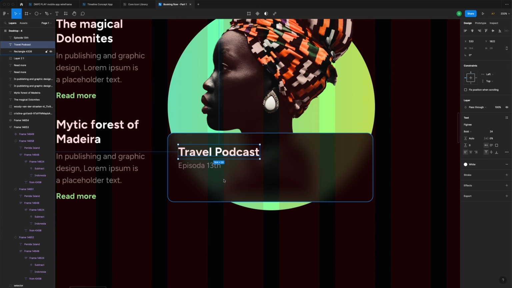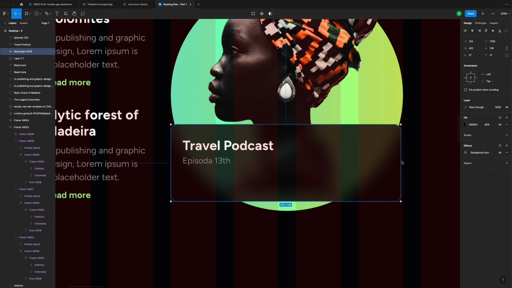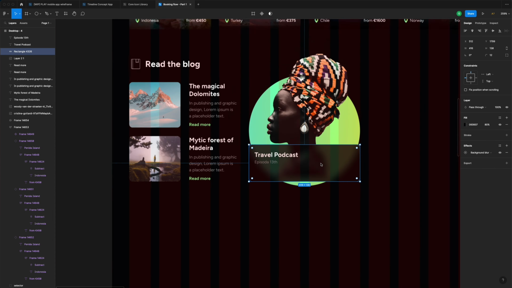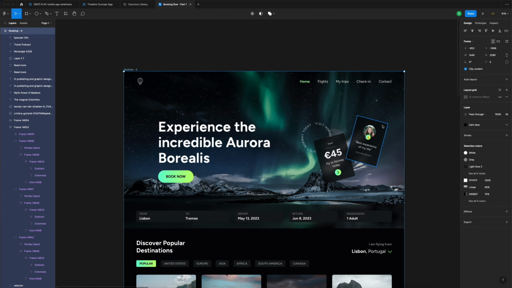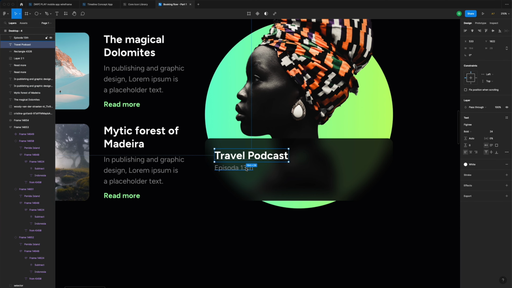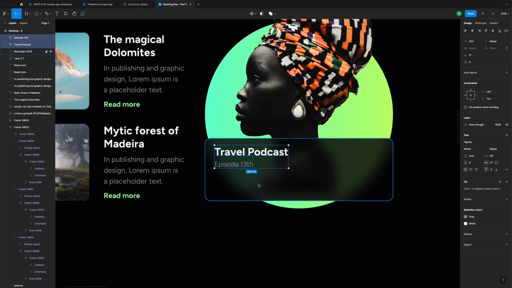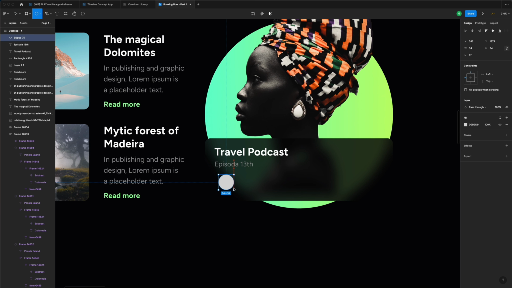And for this area, I'm going to create like a mini player with some sound waves. But first of all, let's turn off this grid. And create a play button first, which is an ellipse with 40 pixels.